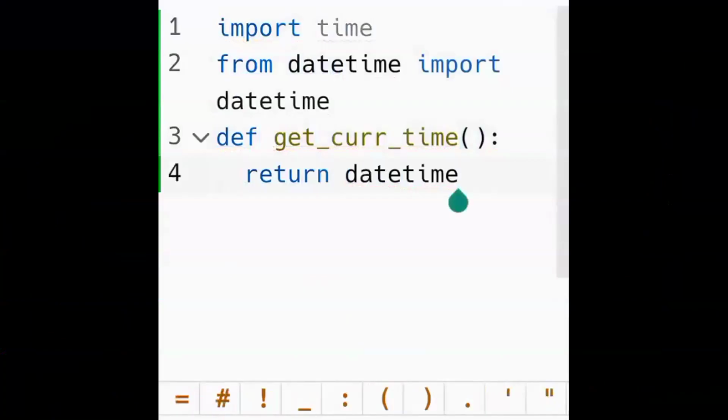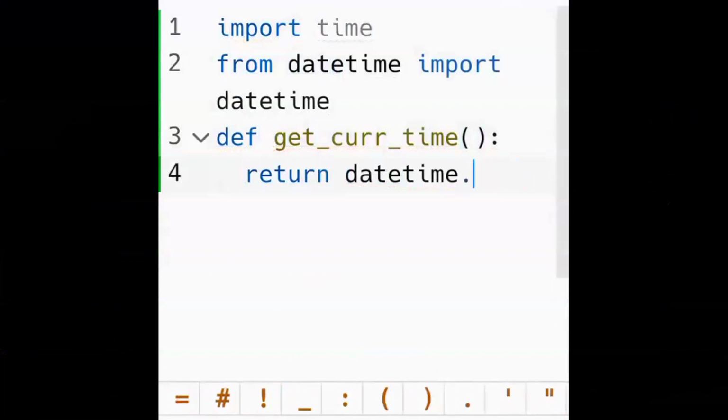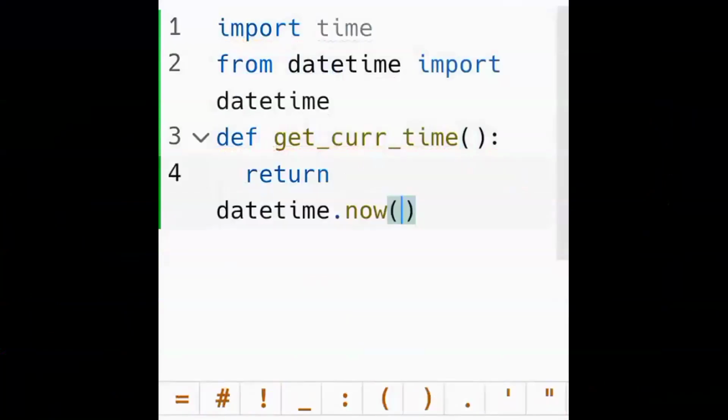So here, what do we want to return? We want to return datetime.now, which is the current time, right? Dot strftime, string format time, which we've done earlier in another lesson. In the parentheses, we have to write the format that we want as a string, because we are string formatting it, mind you. So the output of the time will be in the format that you want.